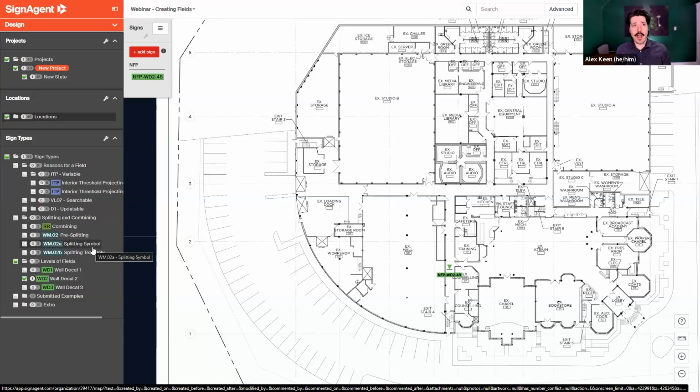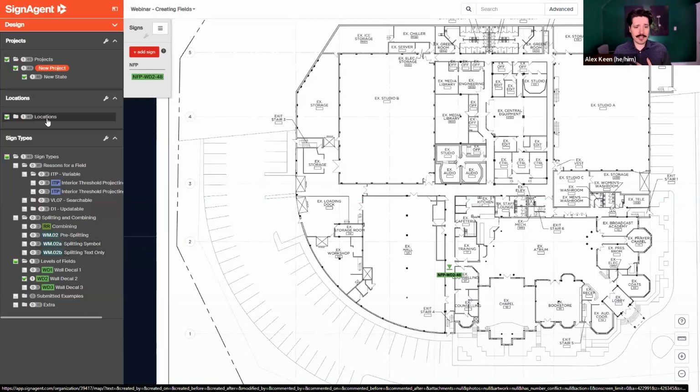The reason for that is just for the way data works when it goes wrong. If you delete that original sign, what do we do with the messaging that's currently on that other one? Or if you change it in one place, the general rule in SignAgent is because some folks are managing tens of thousands of signs, we don't want to make a change in one spot affect things that you weren't necessarily expecting it to elsewhere. That said, there are ways that we can account for this.